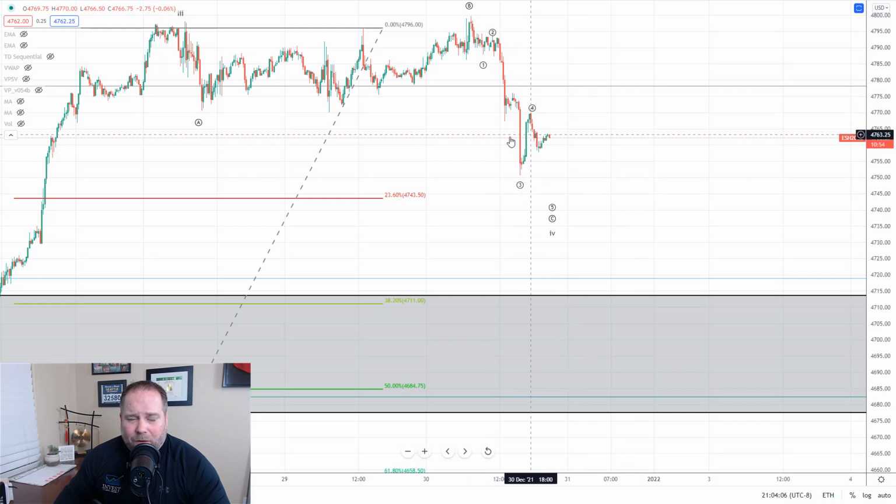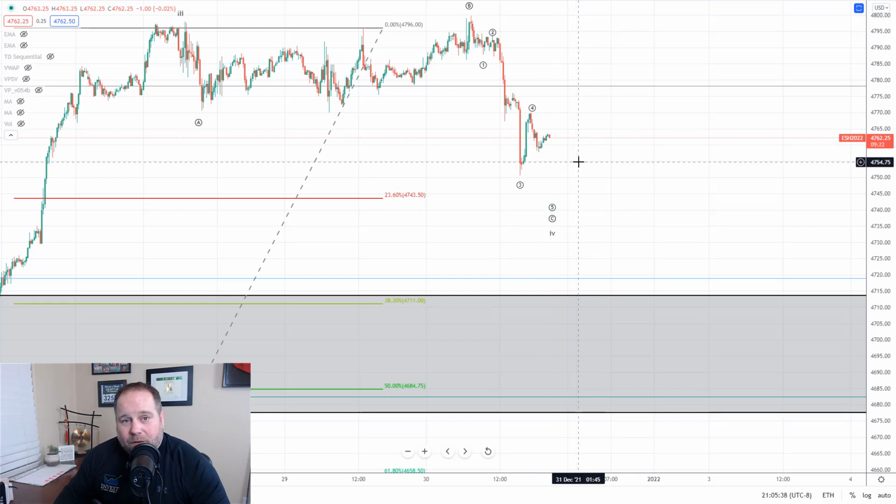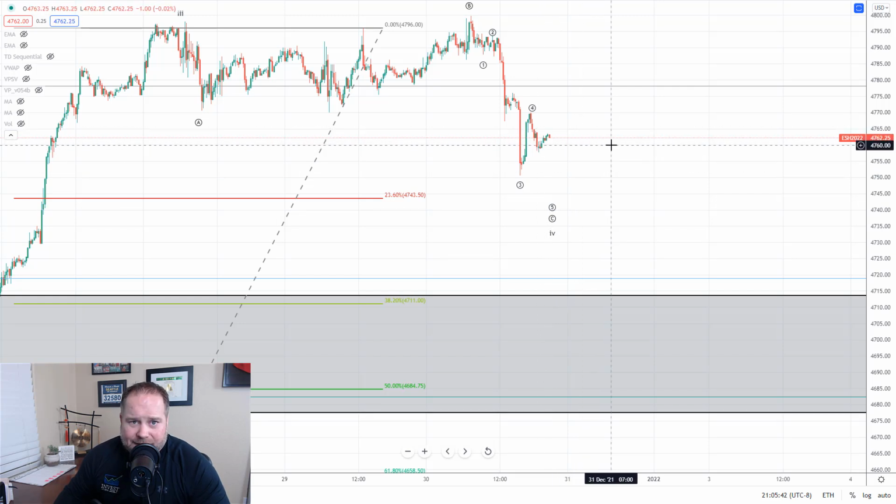We were expecting a C wave down as a possible path, and now we're seeing that. So again, we have 3 down. I expect that they will consolidate most of the rest of the night in this region here and then push it down toward the open to give the cash market a chance to see this low and then try to reverse it from there. So that's really what we're watching tonight and into tomorrow: we're looking for consolidation here for the rest of the evening and then a push down in the morning toward the open to give the cash market a chance to see the low.